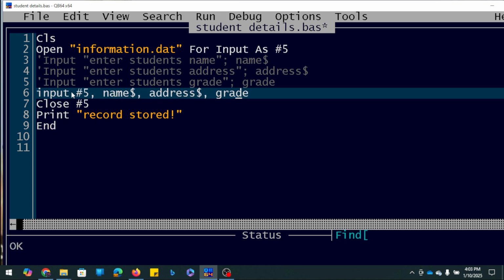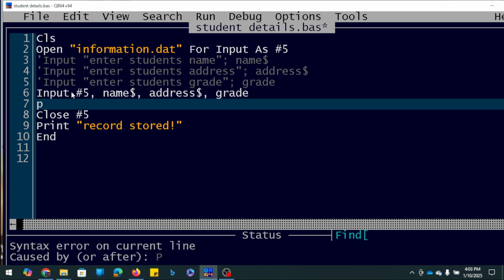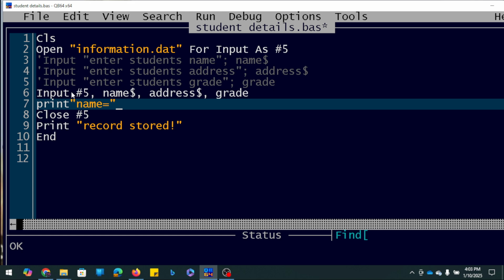That's it. Then print name equals name dollar, then address equals address dollar, then grade equals grade.